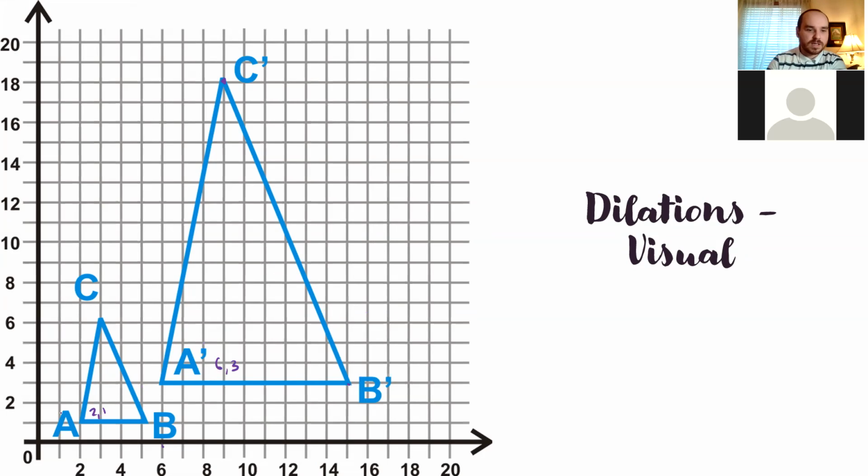You could also do it the other way around. So you could dilate it by a factor of 1/2. So you'd have your A value here, and then to go up, I don't know, somewhere in here, and back down, and then like this. So that'd be dilating by 1/2. So bigger or smaller is called a dilation. And again, you'll notice there's the same orientation. We have A on the bottom left, C on top, B on the right. They're the same shape, they're just different sizes. So any questions about that one?